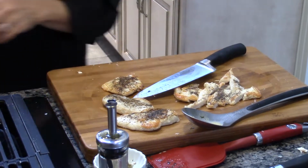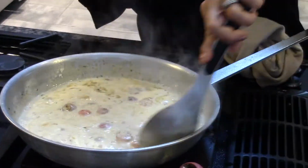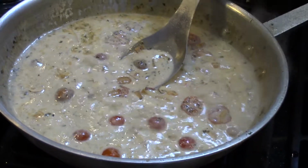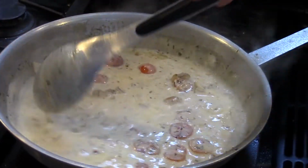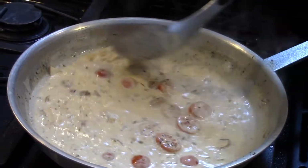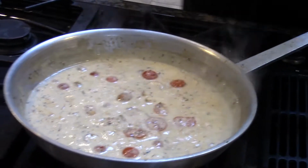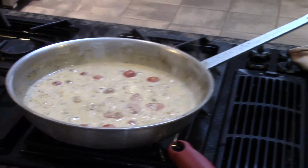All right, let's check our sauce here for a minute. All right, she's nice and bubbly. I'm gonna turn her even lower. Tomatoes give it a beautiful taste. All right, let's finish cutting our chicken.